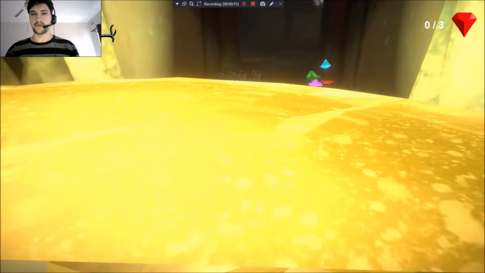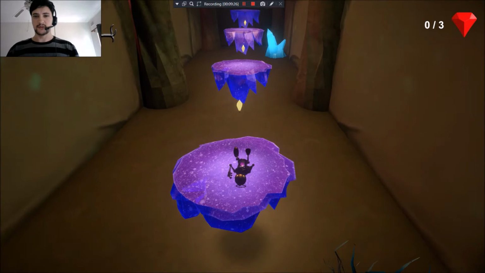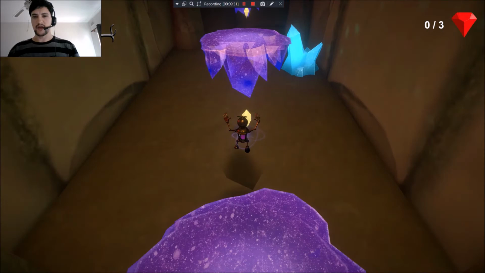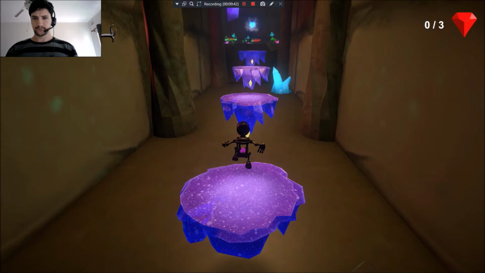Are you serious? Oh my god. This is going to be difficult. Okay. Light, dark first. Light. Dark. Okay, maybe I'll just jump once. I need to just jump once. Jump! Thank you! Light. Jump.